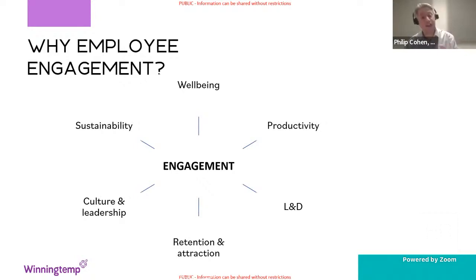So if you've got a strong L&D function, you're showing your staff that you're investing in them and they're long term. And so they're more likely to stay within the business. So you get higher levels of engagement. I see that with my clients all the time. I work with training providers and I work with in-house L&D as well. And in both cases, where you put people through an L&D program, be it a leadership program, upskilling or whatever it is, you'll see a high level of engagement against control groups where you haven't.